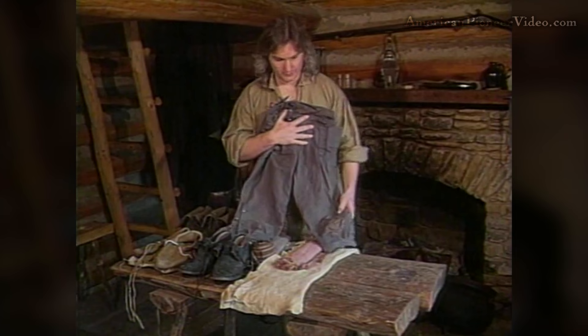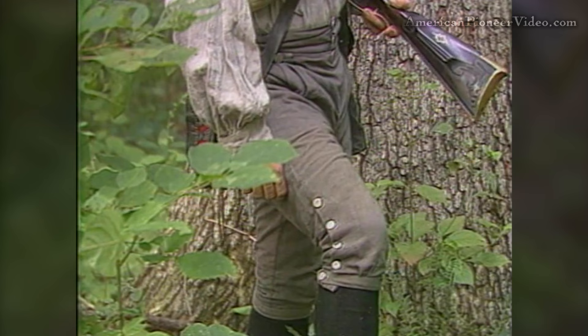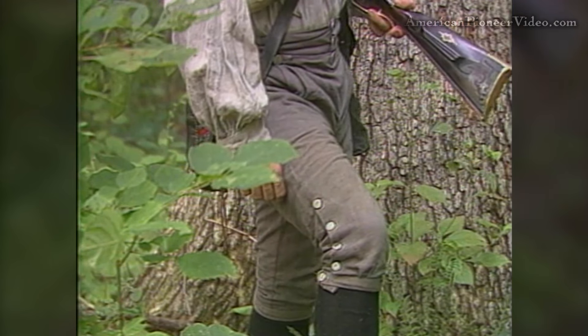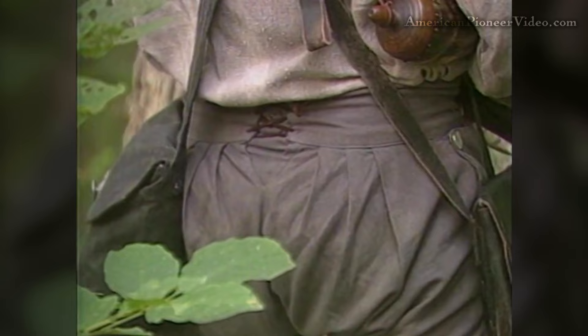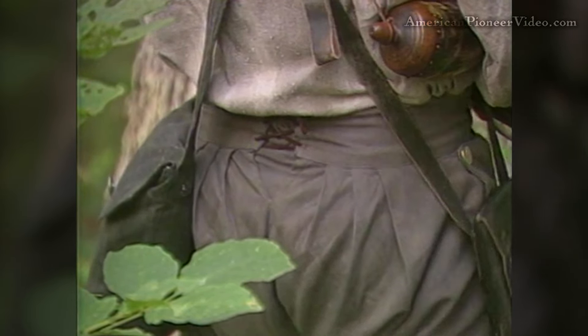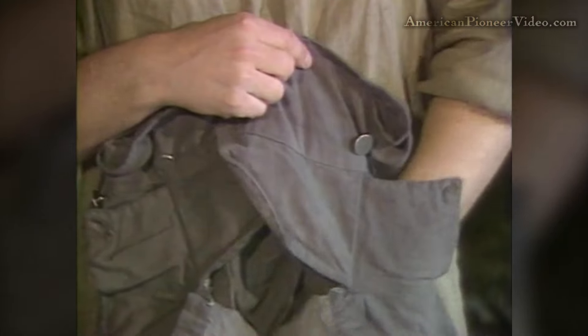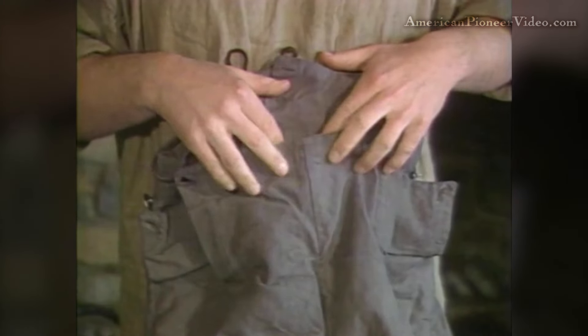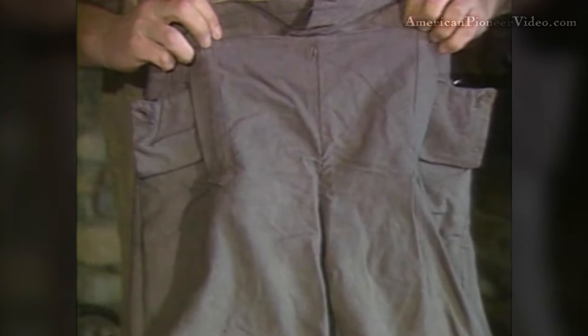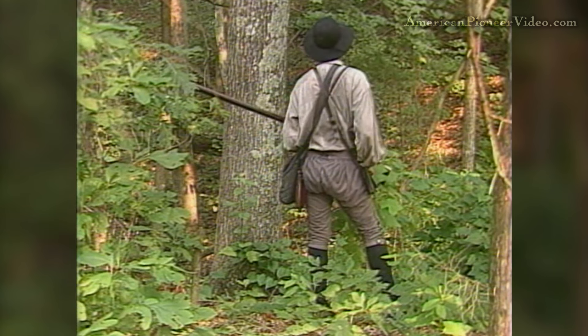These were what we typically call knee breeches. They come to the waist and down below the knee, and they gather tightly around the knee — these have a series of pewter buttons. They tend to be loose and baggy up at the top. In the middle of the waistband at the back, knee breeches also had a gusset that could be adjusted. Knee breeches in the front sometimes had pockets, sometimes did not. This style, called a drop front, has a panel on the front that drops down. They were very tight-fitting around the knees and got baggier at the top to allow for freedom of movement.